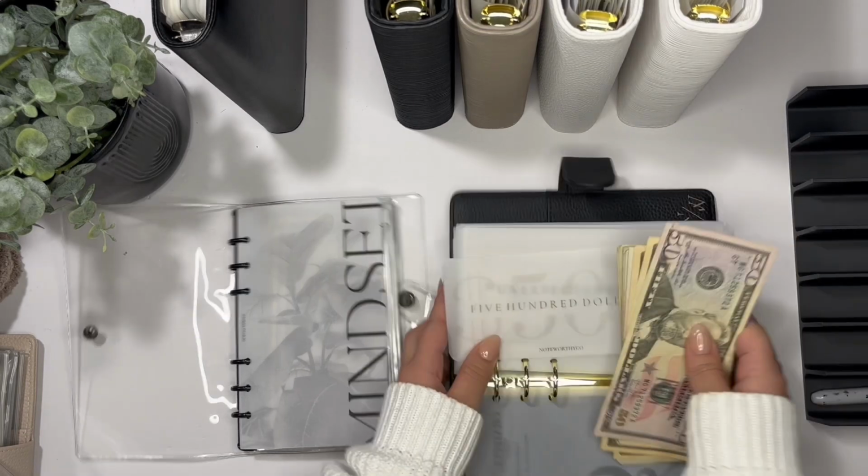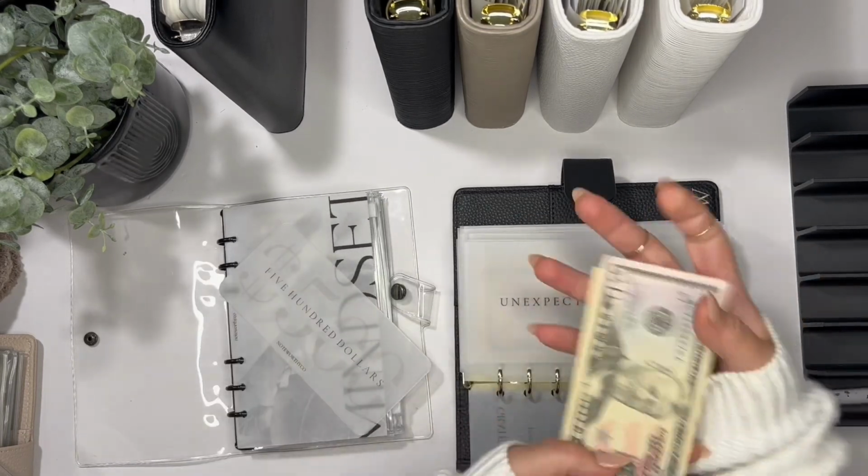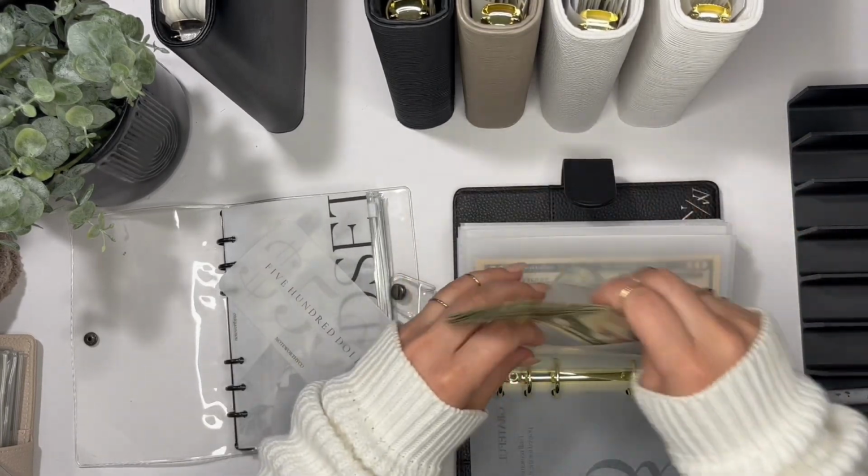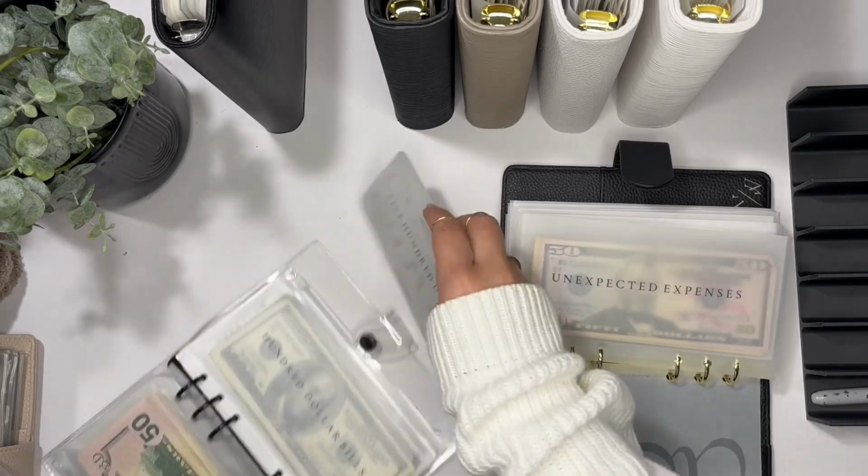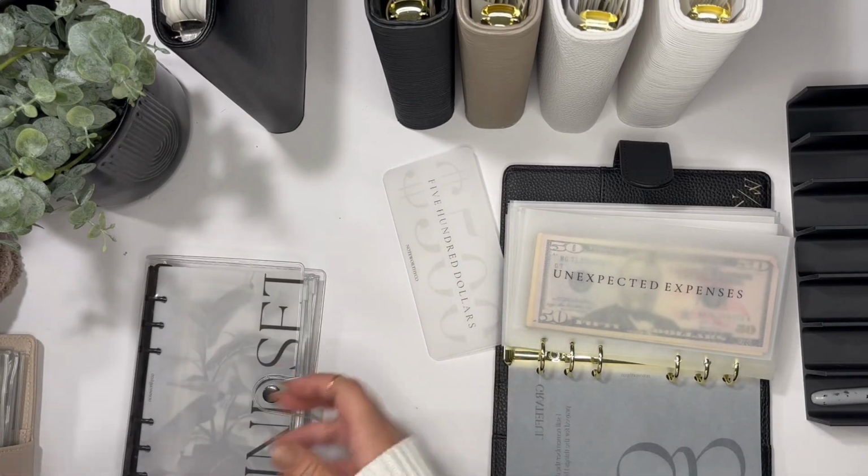And that's how that works, guys. It's pretty simple when you get the hang of it. When you're first starting out, I know it's a little hard, but I promise you, you'll get the hang of it and it'll become really easy.